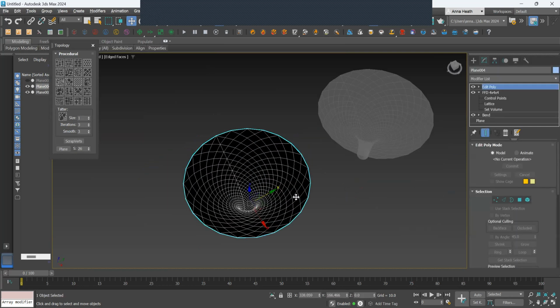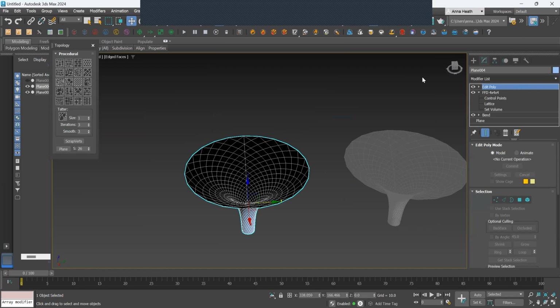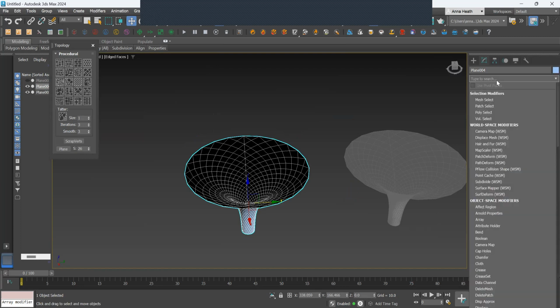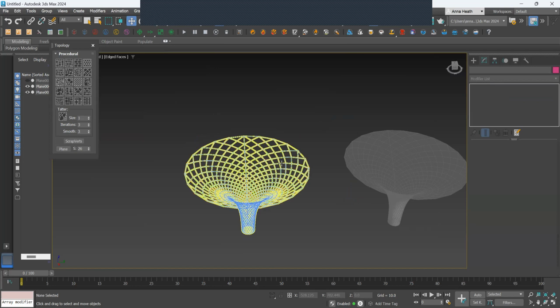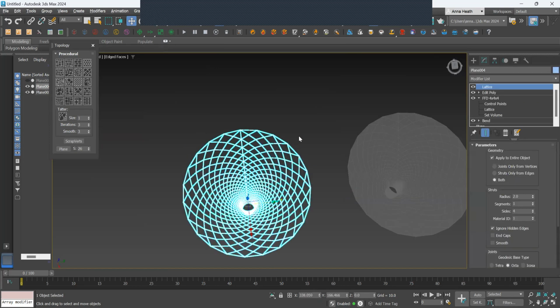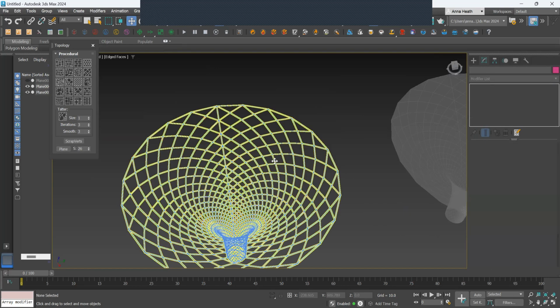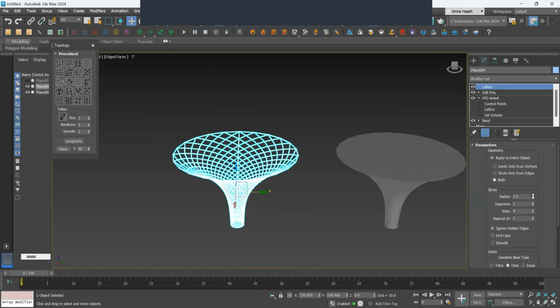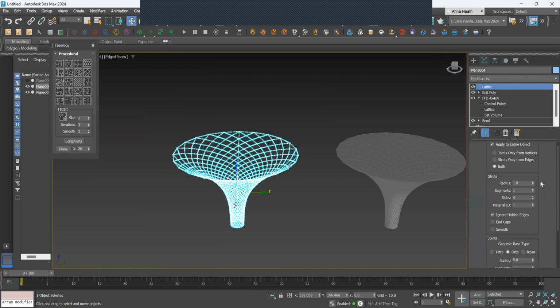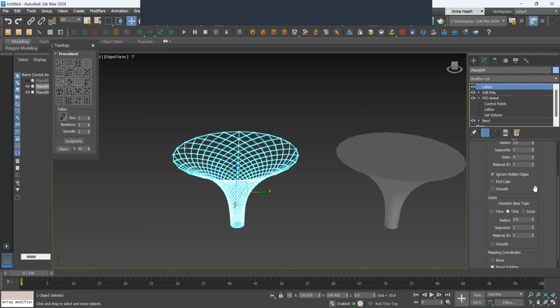So the next thing we're going to add is the shell structure. Just go to your modify list and add in lattice. You can see that's added the structure to this form, and we can go and edit this in the parameters.